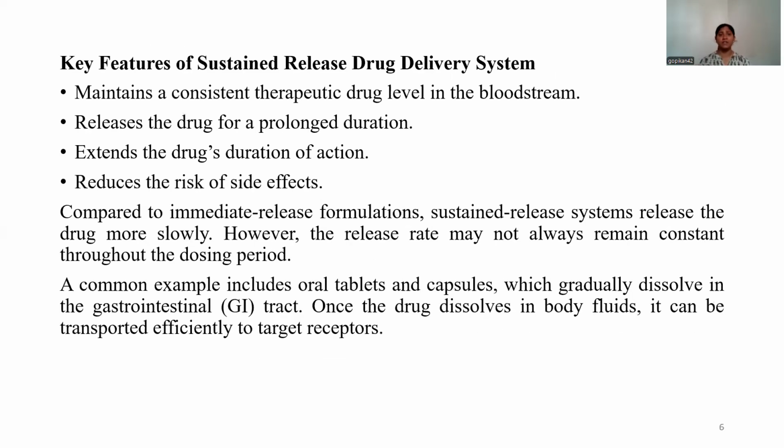So, what are the key features of sustained release drug delivery system? It maintains a consistent therapeutic drug level in the bloodstream, helps in releasing the drug for a prolonged duration, extends the drug's duration of action, and also reduces the risk of side effects, thereby improving patient compliance. Compared to the immediate release formulation, sustained release systems release the drug more slowly. However, the release rate may not always remain constant throughout the dosing period. A common example includes oral tablets and capsules, which gradually dissolve in the GI tract. Once the drug dissolves in the body fluids, it can be transported efficiently to the target receptors.